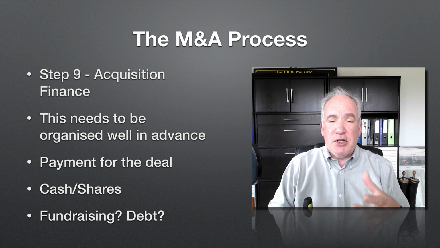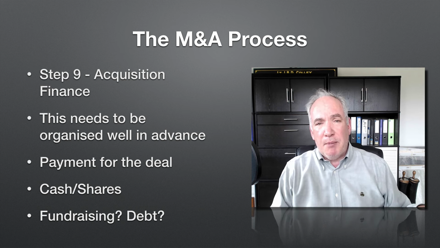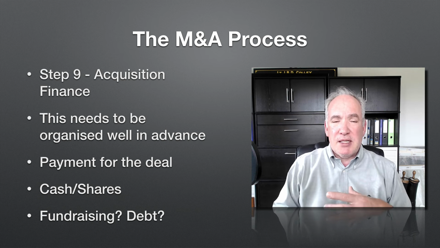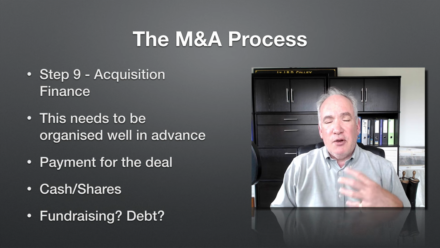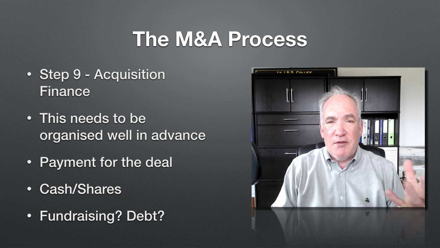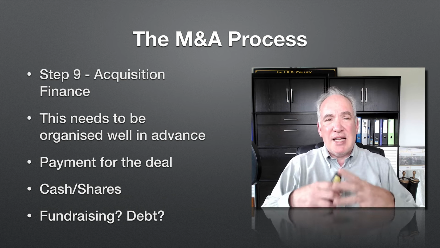Now, if it pays with its shares, if it's a private company to a private company, it's not too complicated. If it's a public company, you've then got to have a formal share issuance process, which makes life a little bit more complex. So understand how the deal is going to be paid for, cash, shares, or whatever else it is. And if you need to do any fundraising or debt raising, then obviously that needs to be well organized as part of the overall process.